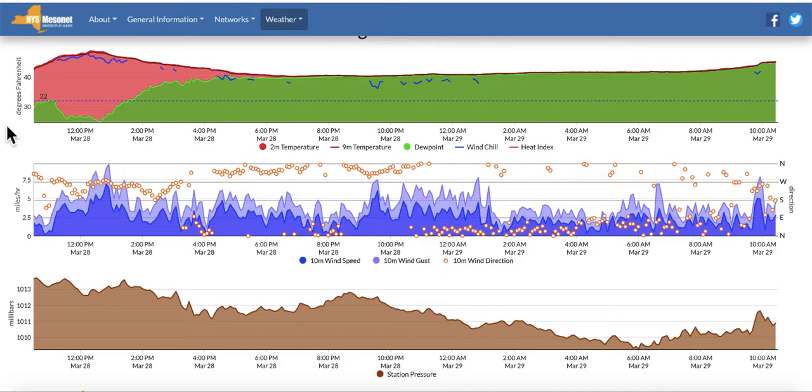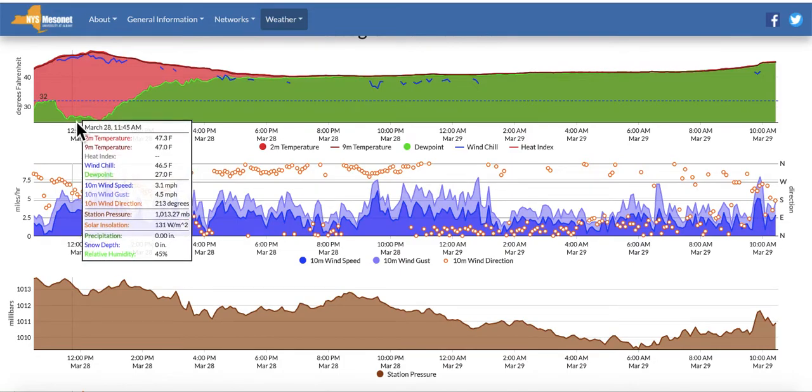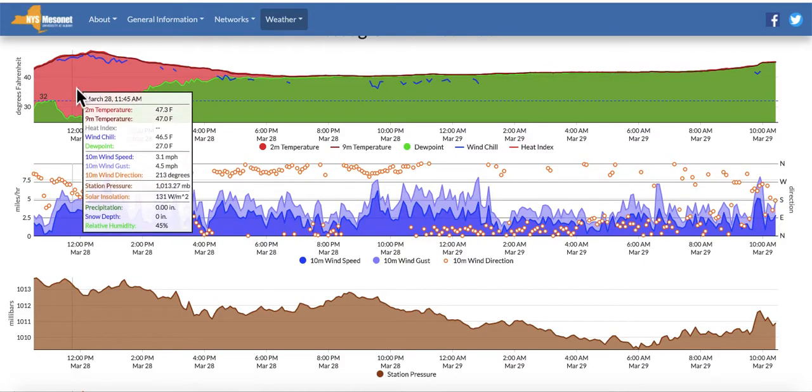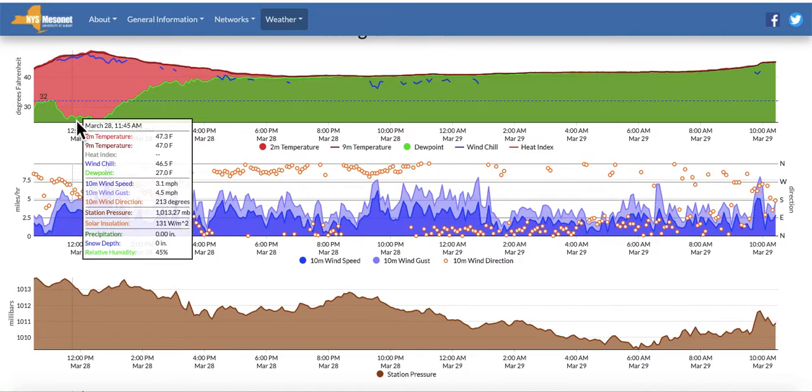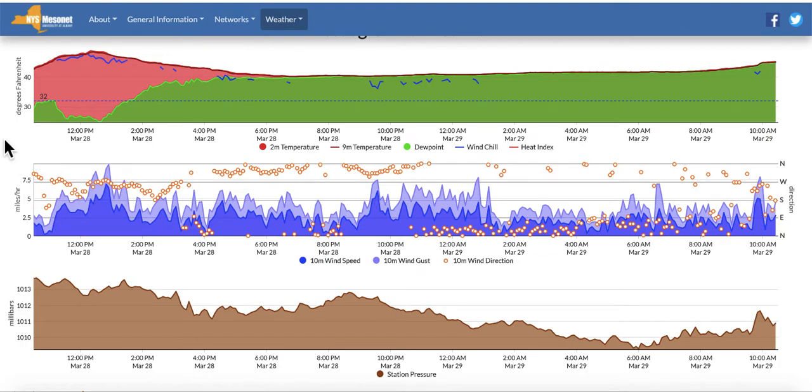What was different yesterday around noon is the green line. The green line is your dew point. And I hope you remember that the dew point is the temperature at which water vapor will condense into liquid water. So if the temperature yesterday was high in the 40s, but our dew point down here was only 27 degrees. So around noon yesterday, it was 47, but the dew point was only 27. So there was a 20 degree difference between the temperature in the air and the dew point. Now, that means it wasn't raining, because in order for you to get that condensation and get rain, the temperature and dew point have to be very close together, if not the same.